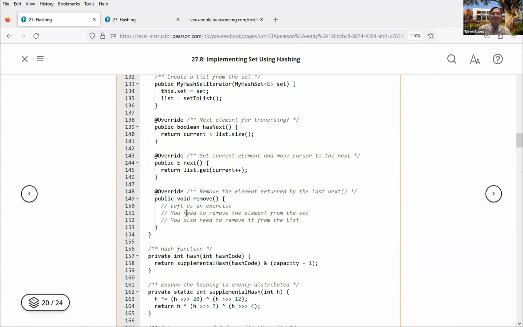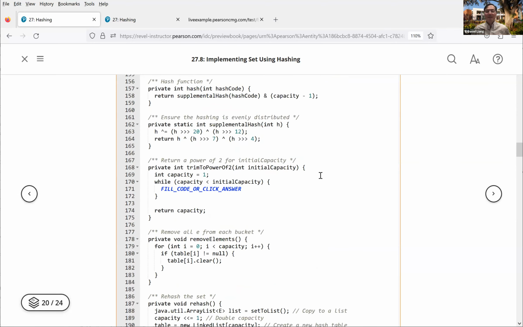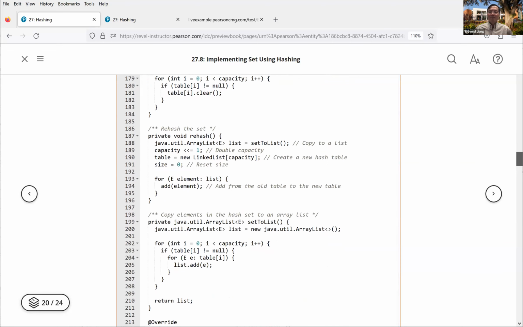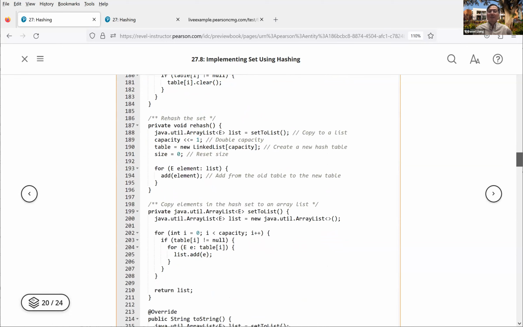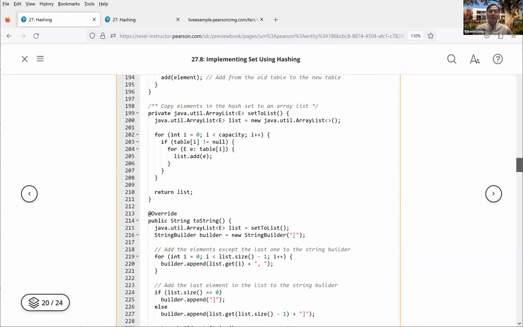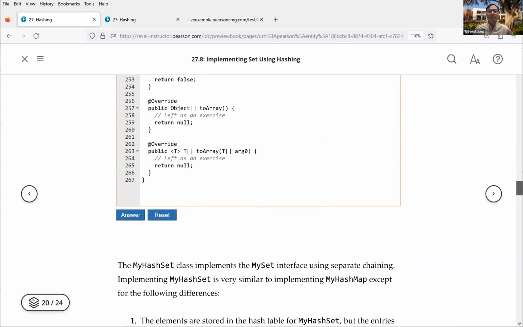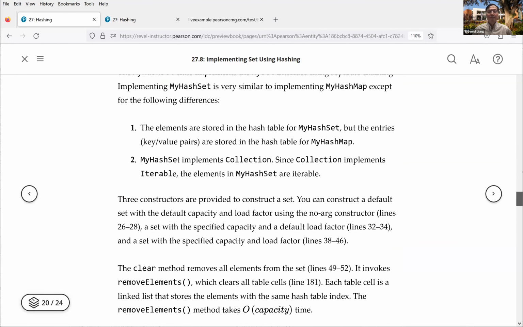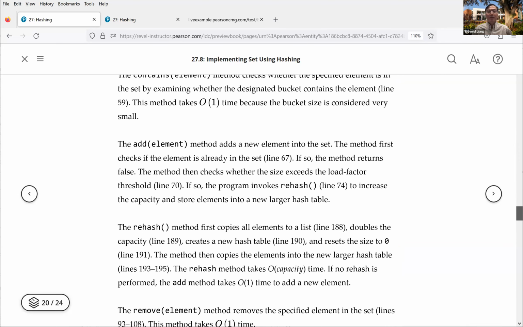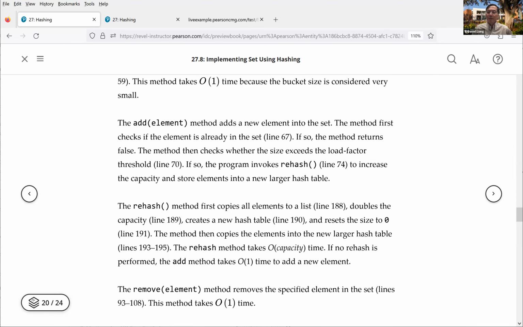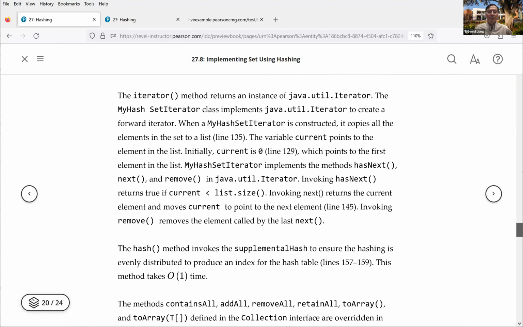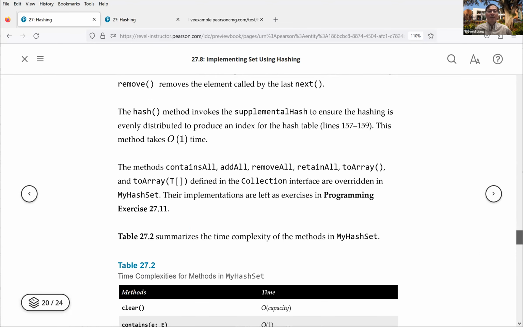So this is how we implement it. All this code, please study and digest it. All right, here is all the detailed discussion, so you can read everything here.